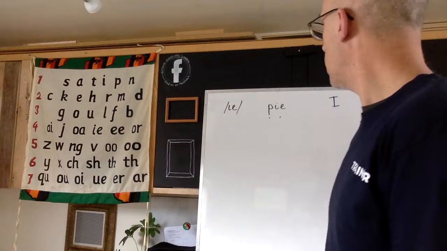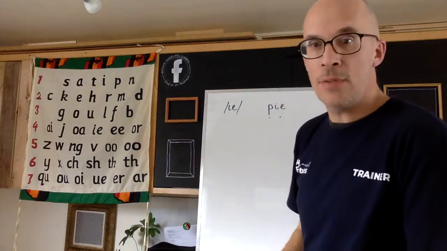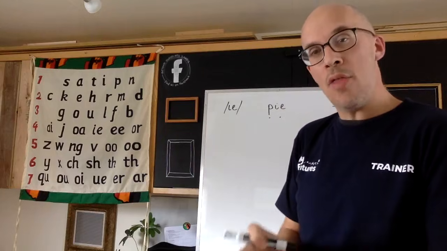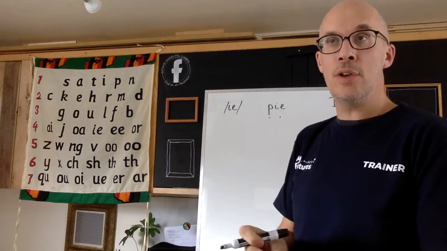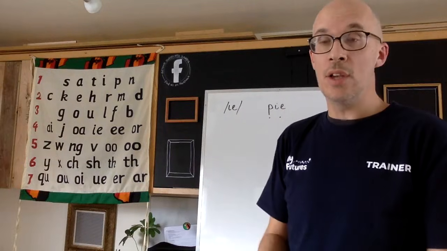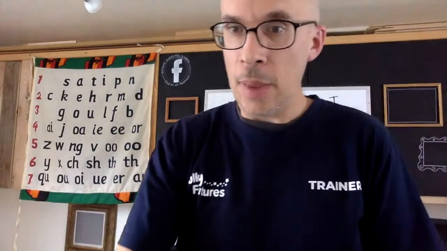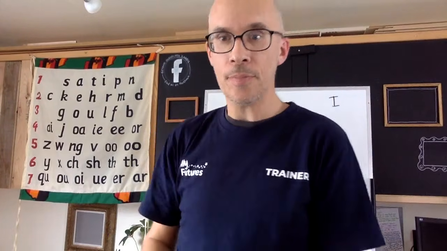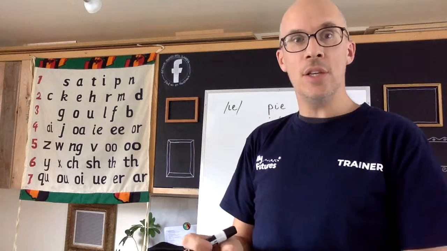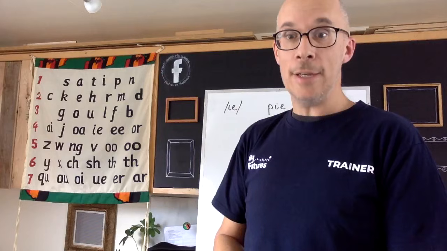Okay, good. So the I sound can actually be made in a number of different ways. Okay, so let's think about that. So what other ways do you know how to spell the sound I? So let's think about other words that use the I sound. So it's the long I. So I'm looking to the chat for this. What are some of the other words that use the long I sound in English?